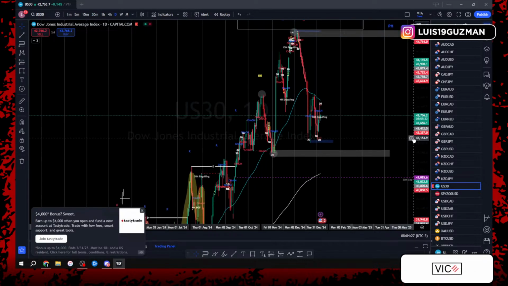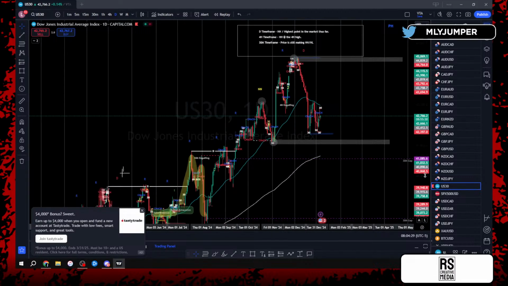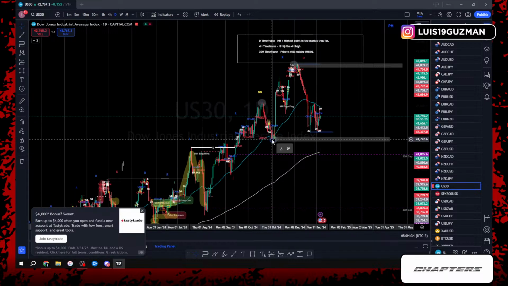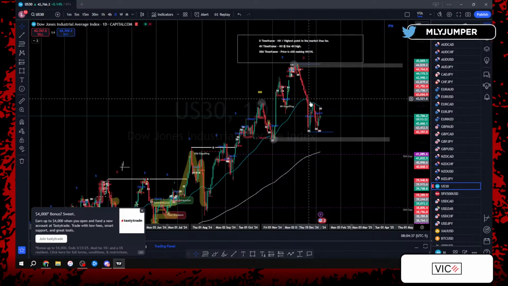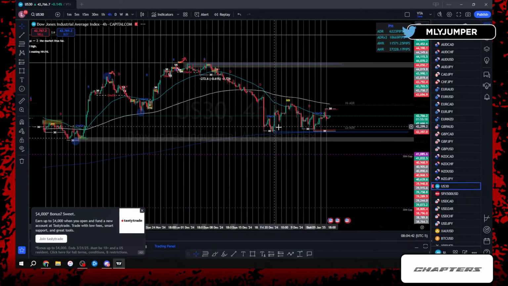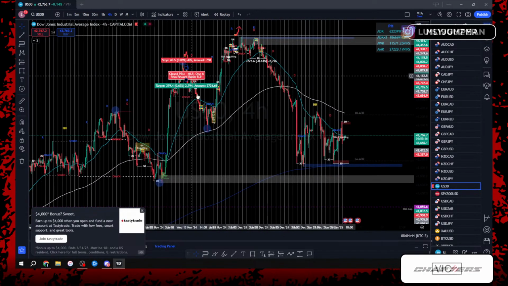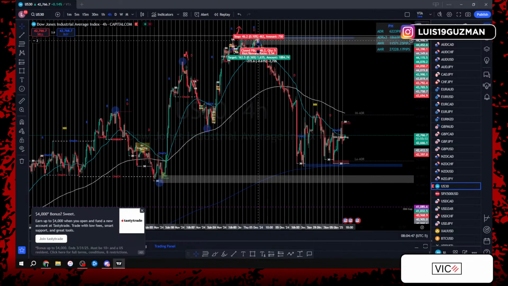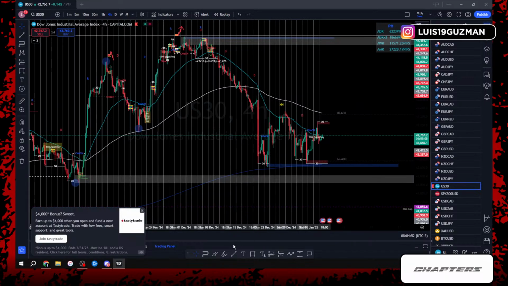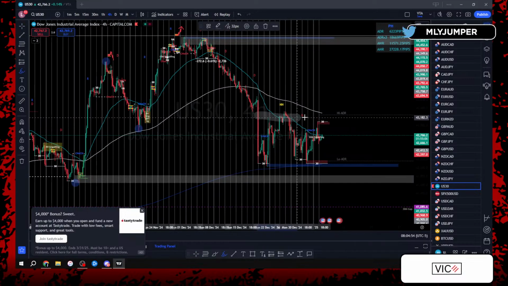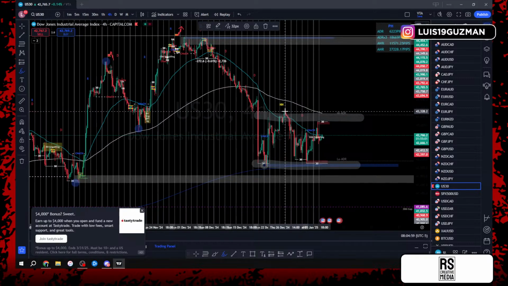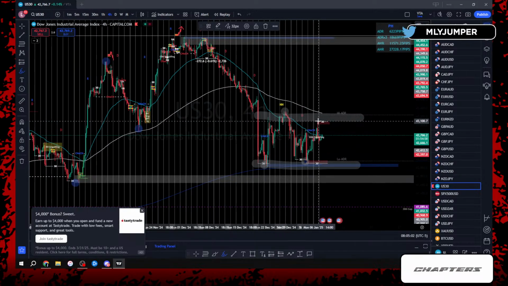So this is why US 30 is a little bit tricky right now, right? Because on the daily time frame, we're still making higher high, higher low, higher high. We're still trading between the higher high and the higher low. However, in the 4-hour time frame, higher high, higher low, higher high, and then price went down and gave us a lower low. In this range we know that price is moving sideways, rejecting lows, rejecting highs, rejecting lows, rejecting highs.